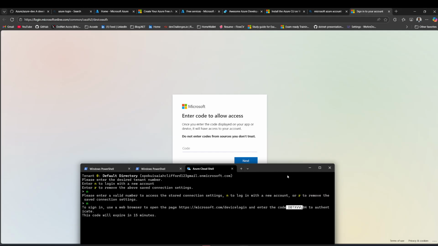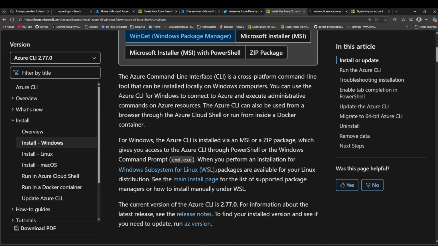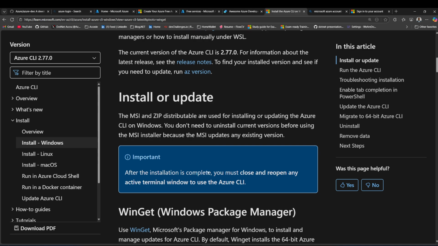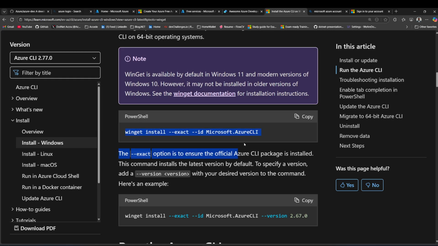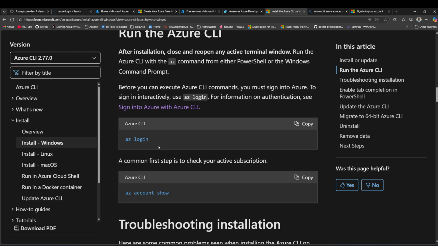And if you want to use the Azure CLI, it's something that you need to install. So I'm going to give you a link to this very awesome docs here that helps you to do that, right? You just install it based on the operating system you are using. And the Azure CLI is also very simple. You do AZ login and it will open some kind of web page for you, and then you log in, and then you'll be able to interact with Azure from your local machine.